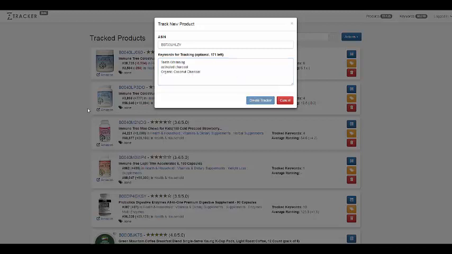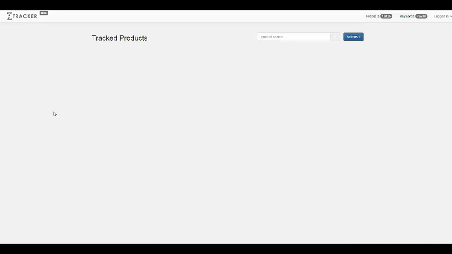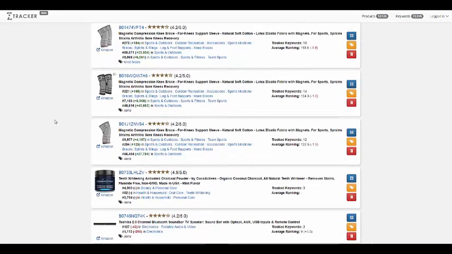Create tracker, and it usually updates in just a couple of seconds. You might have to refresh to see if it's coming in, but usually it just takes a couple of seconds. And there you are. The image has been populated already, and it's going to take a minute for it to come back with BSR. But since I have the hourly update, that keyword data will be right here in the right-hand corner.